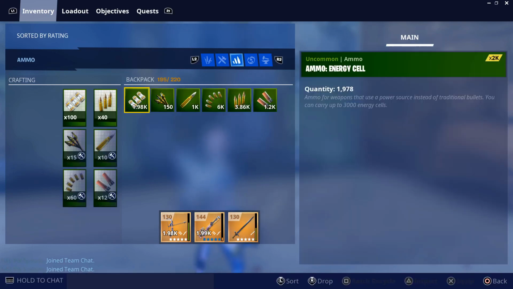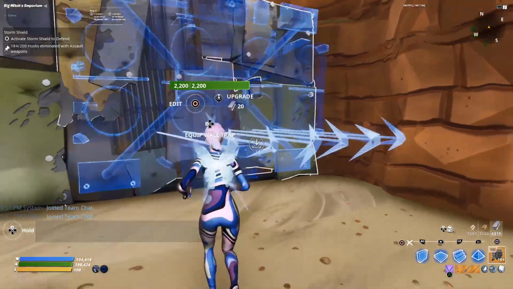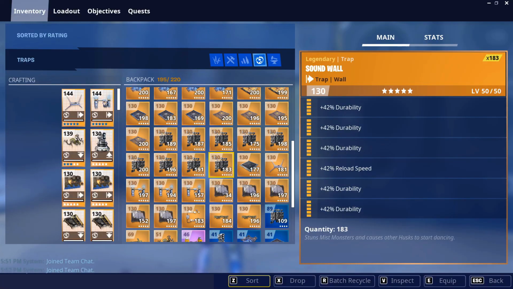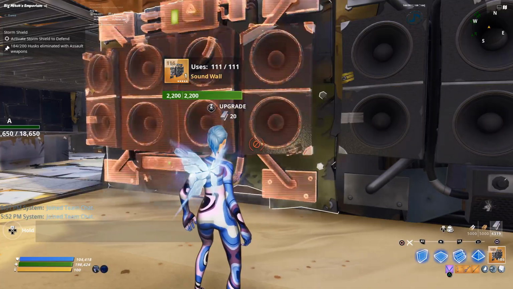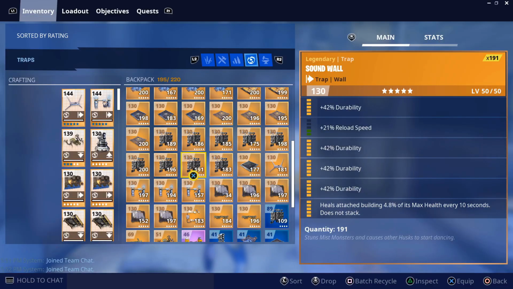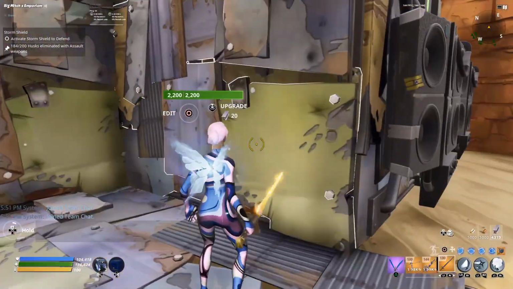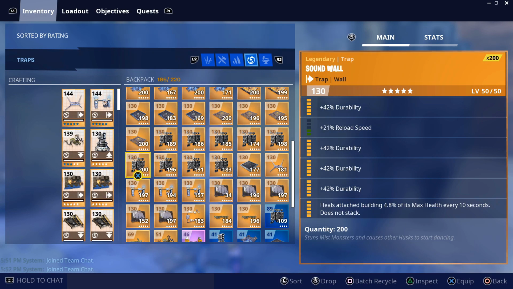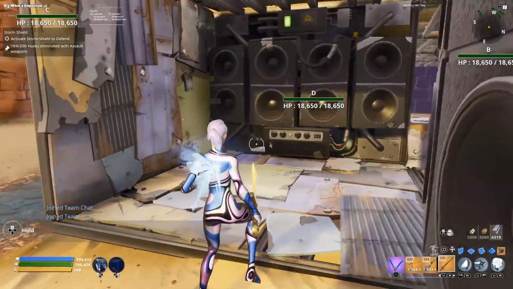So I have an all-dura 1 reload speed sound wall, so let's go find it. And we're going to place that as the first one. I then take a blue reload 1 legendary reload, all durability one. We place it here. I have an all dura 2 reload one. Where is it? All dura 2 reload. And then we have the purple reload one right here. Purple reload. Boom.